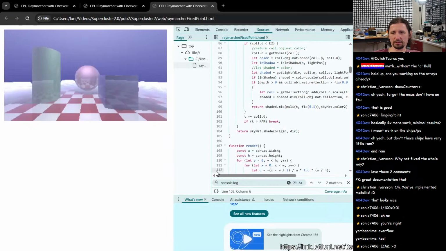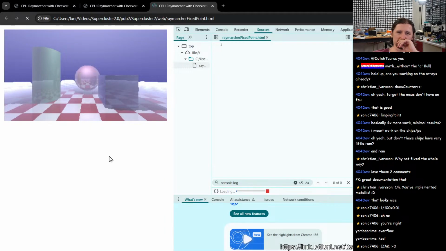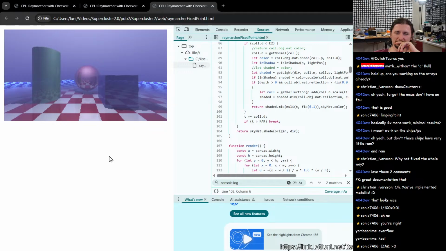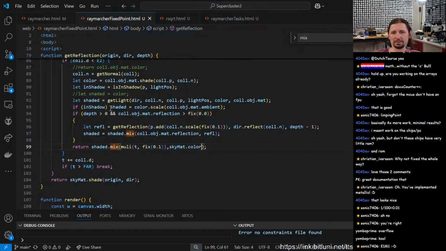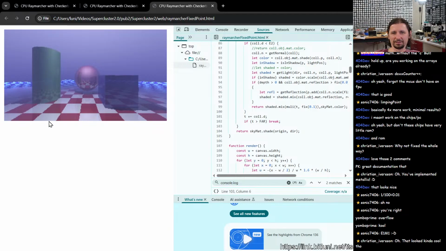Let's do sky color 0, because that's the lower value there. Yeah, I don't like it either. What is this? It's clipped, my friends. Looked kinda cool though. It changed the color. Why is it blue?